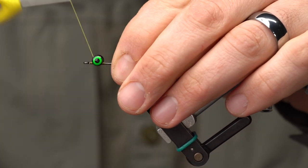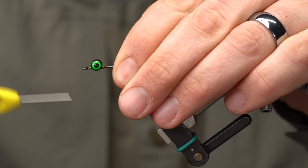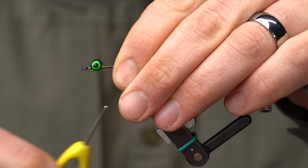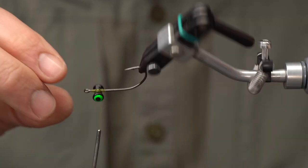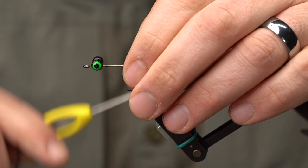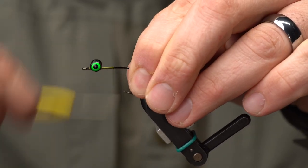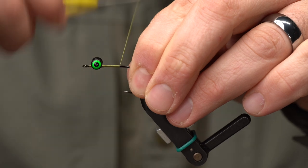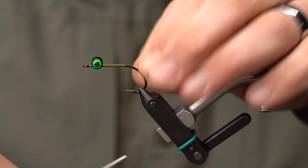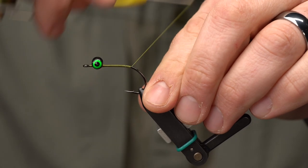A few wraps in front. Just make sure they're nice and secure. You don't want to build up too much thread there. But that's nice and secure. Next, we're going to build a thread base. Because we're using craft fur, this synthetic is pretty slick, so it's really helpful to have a nice solid thread base. Then your material won't spin as much.